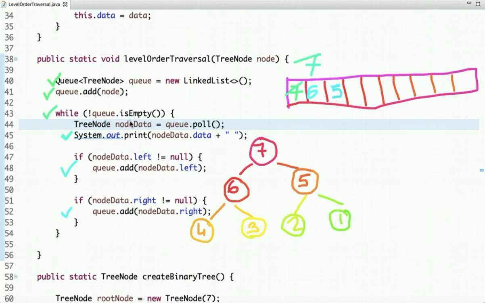Then now the next node which is going to poll is 6, so simply poll, print here 6 and let's check the left and right children of 6, which is 4 and 3, so simply enqueue it in a queue. And then the next element which is dequeued from the queue is 5, and in this case let's enqueue the right and left children of 5 which is 2 and 1.